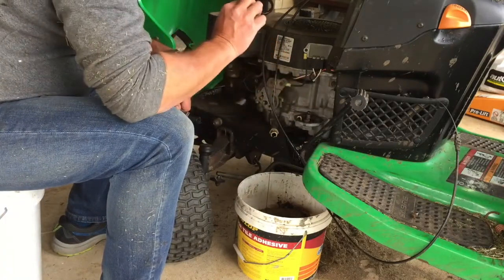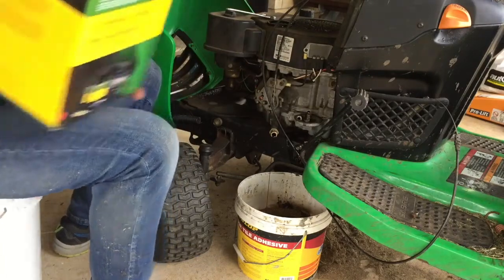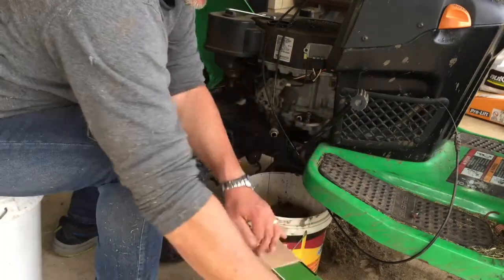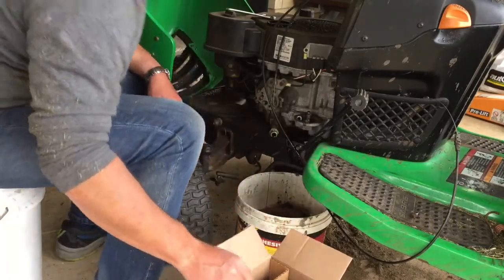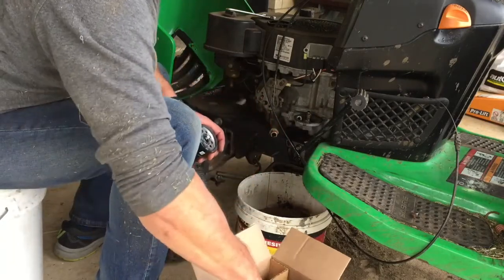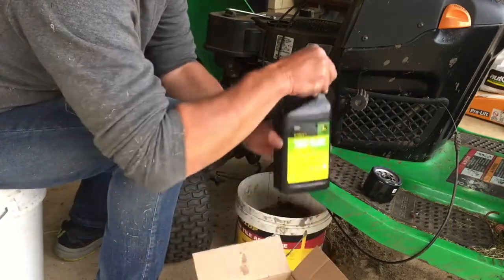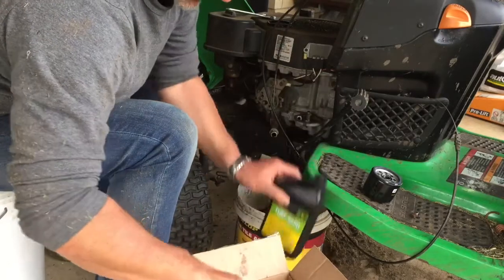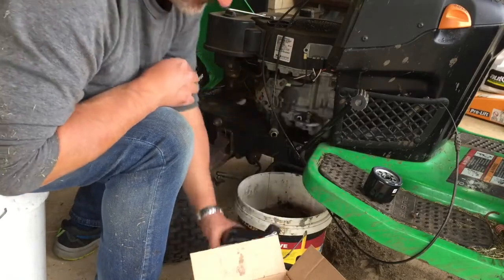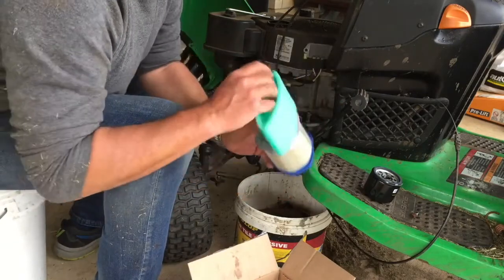I wonder if you get a new one of those. Have a look in the box, let's see. John Deere are kind enough to do a little oil change kit. Kind enough, well, I'm silly enough to buy it. I don't know, probably get everything cheaper somewhere else. Yeah, it's a new rubber there. And it comes with an oil filter, 2 liters of the appropriate oil for the machine, which is a 10W30. Actually comes with a brand new air filter. I've never had a new one of those for it, so that's a bit fancy.